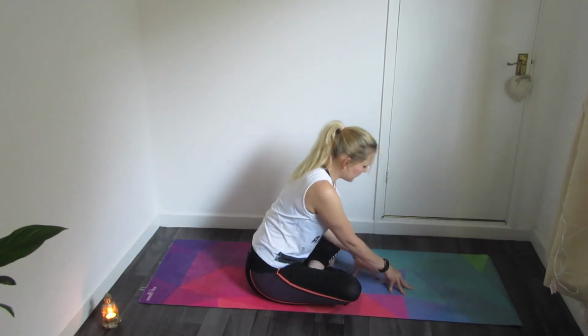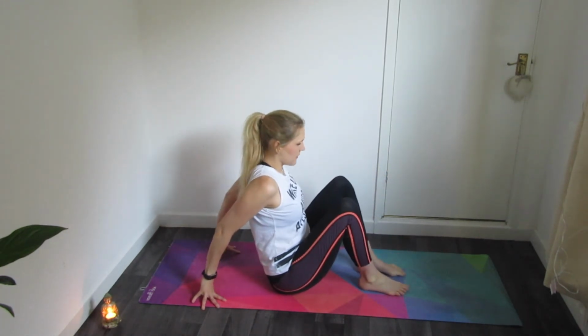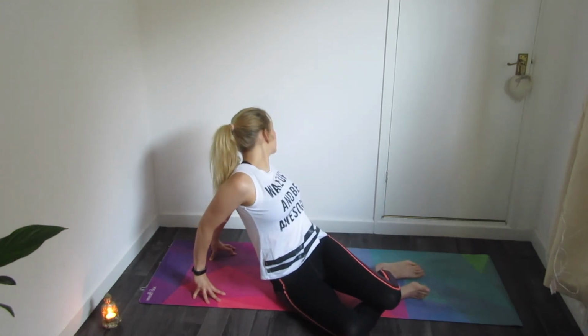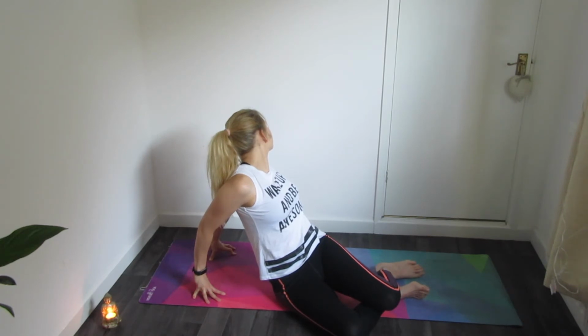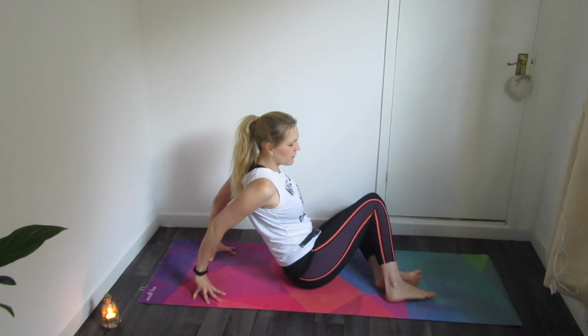And then bringing them back. Just bringing the fingertips back. We're just going to take some twists through the legs. So taking the legs over to the right, looking over to the left. And then we come back to the center, swapping over.